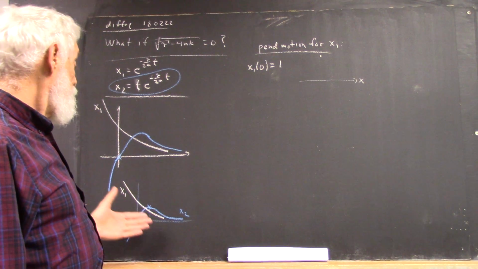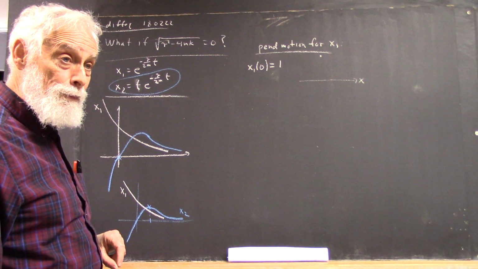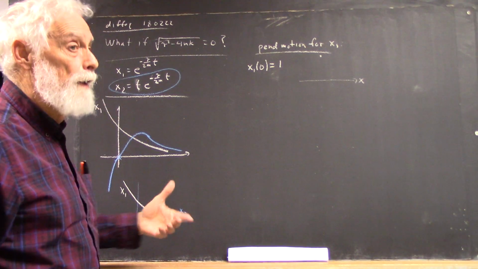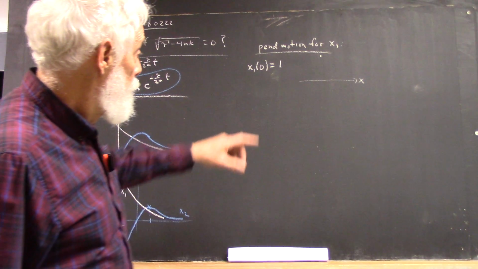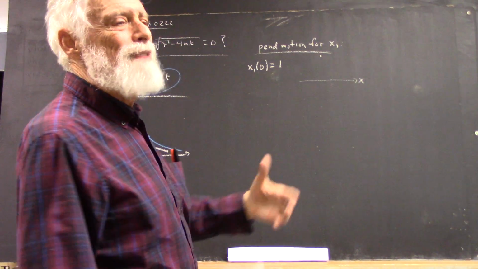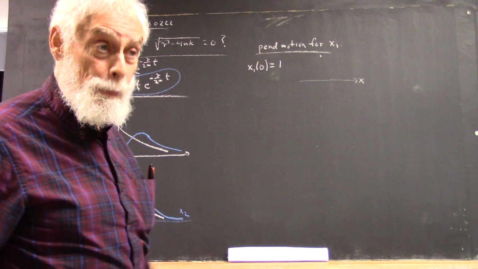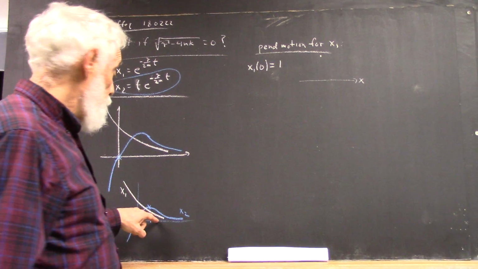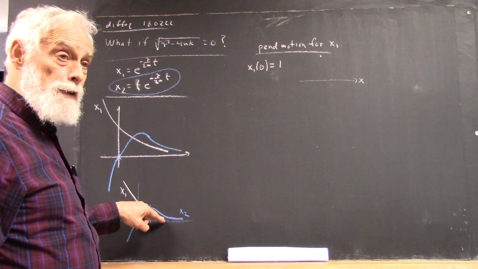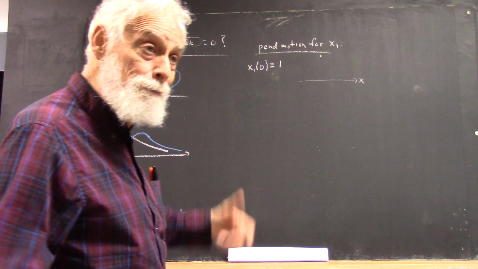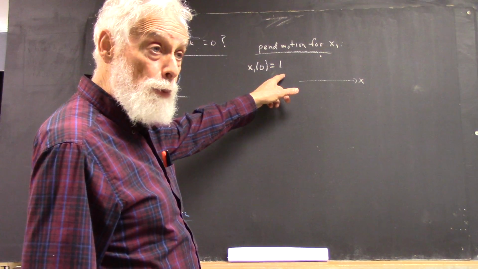How are we going to recognize when we have this behavior? Well, if this is a graph of position versus time, which it is in this interpretation, okay, then in general we're going to have some mix of these two with arbitrary constants depending on what we do to that pendulum, right? If we have just purely this, and we don't bother putting a constant on it because that wouldn't make any difference except in our amplitude, okay? The behavior is going to be the same. Then we would have x1 of 0 equals 1, right?